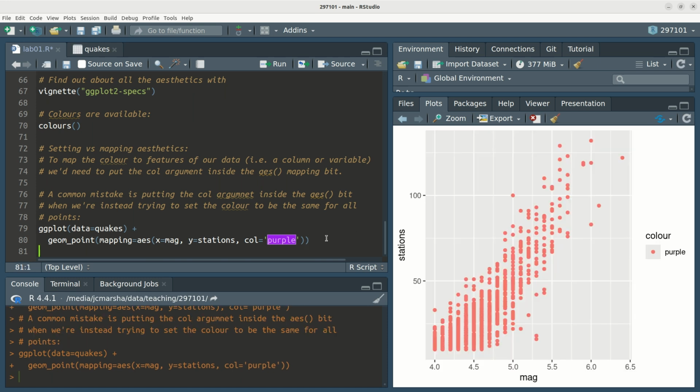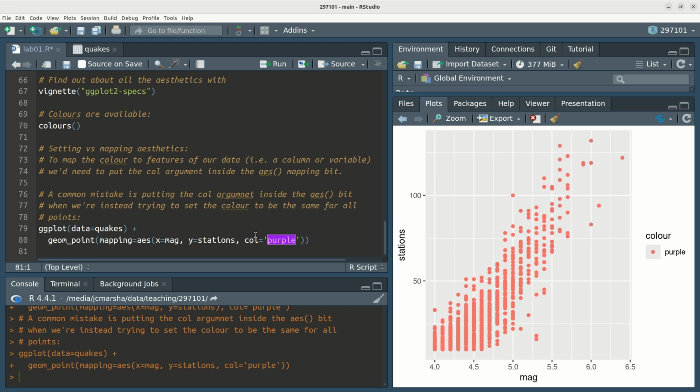When I do that and run that code, I get this odd chart where the points are clearly not purple, they're red, and I've got a little color legend saying, hey, the color red means purple. So it's done everything that we wanted it to do, just not quite in the way we wanted.